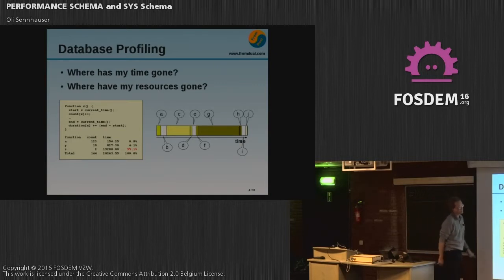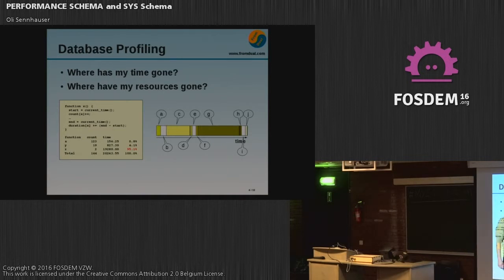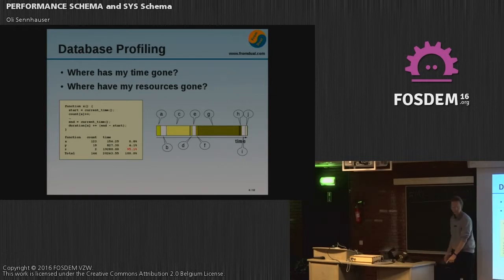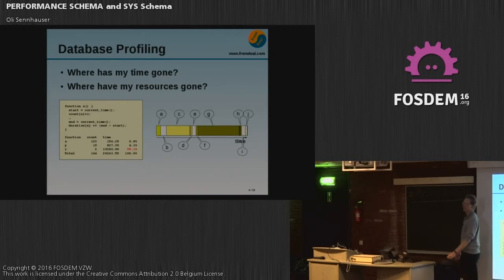What we want to have at the end is something like this. Let's say this is our query. I start the query here, I get the result back, and I want to know why my query took so long. So we have different steps taken in my queries — there can be some processing, for example sending data. It could be that one, or it could be that one. And sometimes we lose some time on logs or anything else. We don't know where the time has gone, but my query is still slow. And if I show you this graph, it can tell me within a second how big things are and where you should start tuning. But without that information, we don't have the chance to do it.